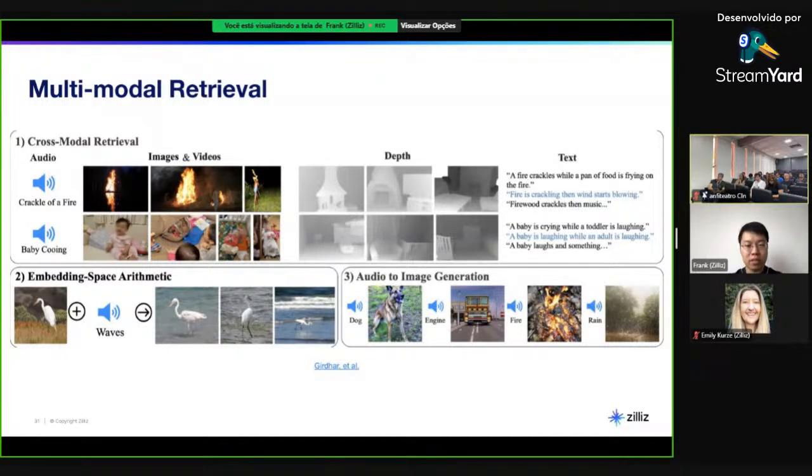I think this is going to be a really, really interesting area of research moving forward: how do we build these really powerful multimodal models, and potentially how do we go beyond these 5 or 6 modalities, right? How do we go beyond depth images, text, audio, and visual data? Maybe how do we add molecular structures in there, or how do we add transactions in there, or other forms of unstructured data? I think there's going to be a lot of interesting work around this area moving forward.